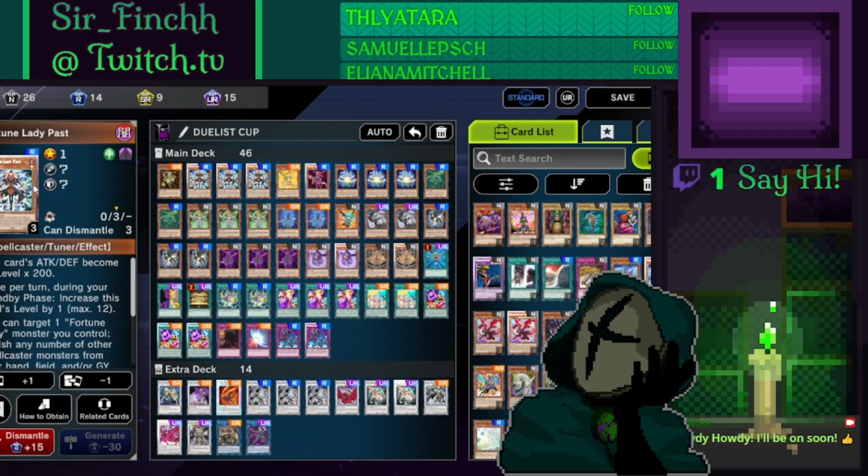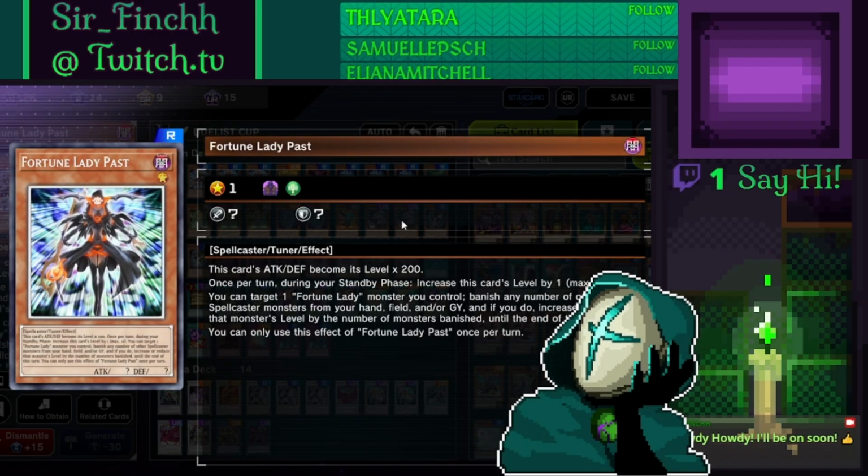Okay. Next up, the Fortune Lady's Past. Second verse, same as the first. Level times 200, Fortune Lady Past. Its attack and defense, basically identical to Fortune Lady Light. Thankfully, Fortune Lady Past is infinitely better.